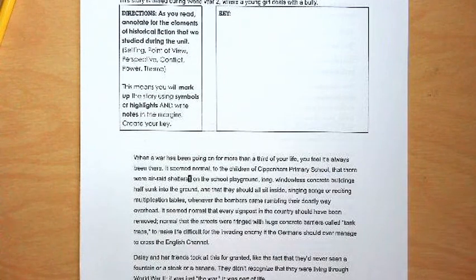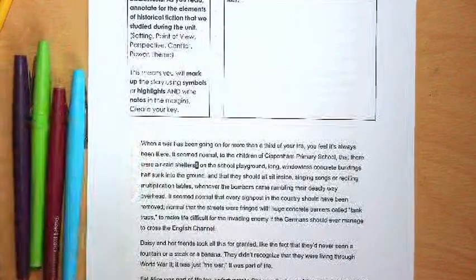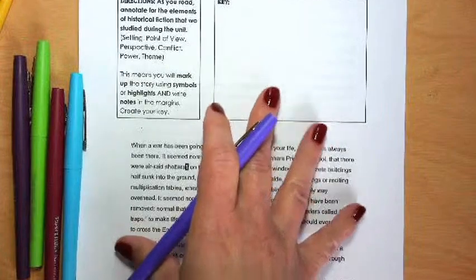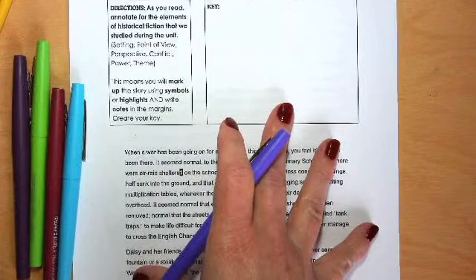That means, yes, this is a test, and you will need to be prepared to answer a lot of questions about this particular story. And for that, we need to make sure that we read the story and we make sure that we are annotating this copy of the story. This belongs to you. You will turn it in to us, though, so you don't lose it, okay?